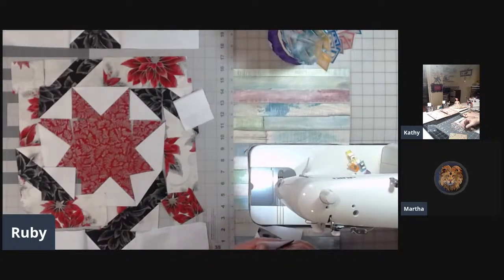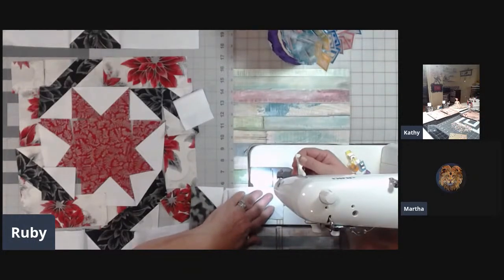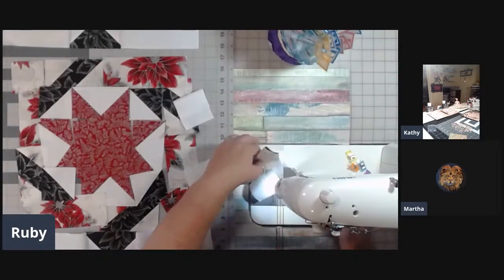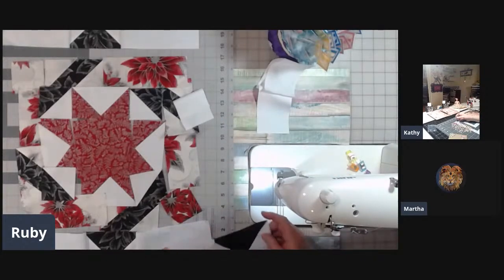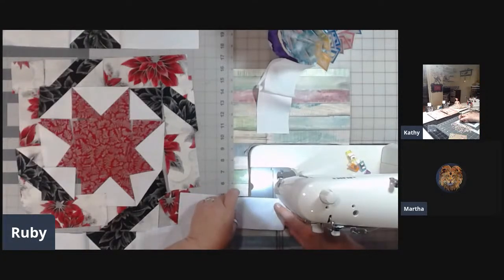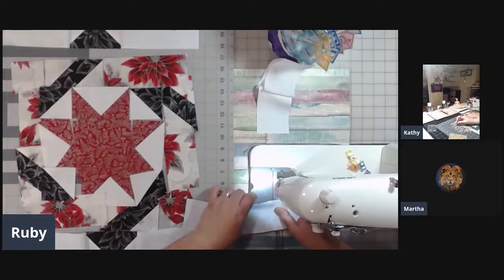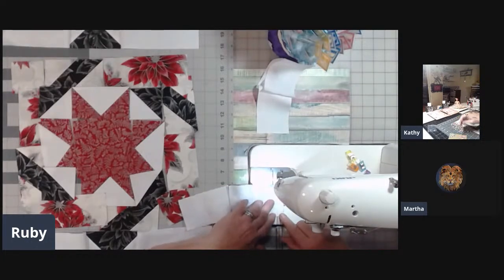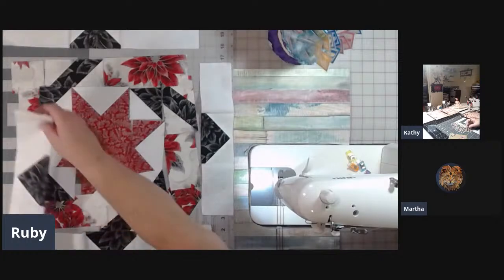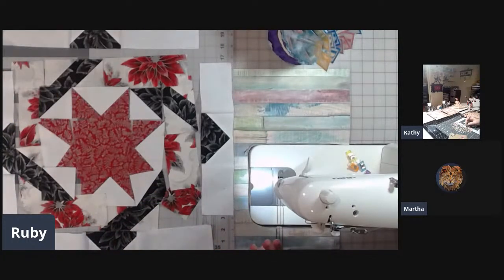I guess Rajul bought the book. Yep, I've got it, Rajul. And I already have all the fabric. As I mentioned before, I purchased a quilt kit from Blueprint only because I liked the fabric. It was really old 1920s fabric that was replicated. But I don't like the quilt pattern. I didn't buy it for the quilt pattern. I bought it just to get that bunch of fabric for a very cheap price. Yeah, when they were going out of business. That was fantastic.